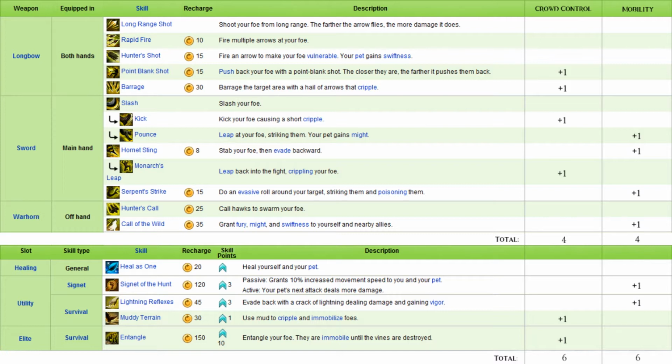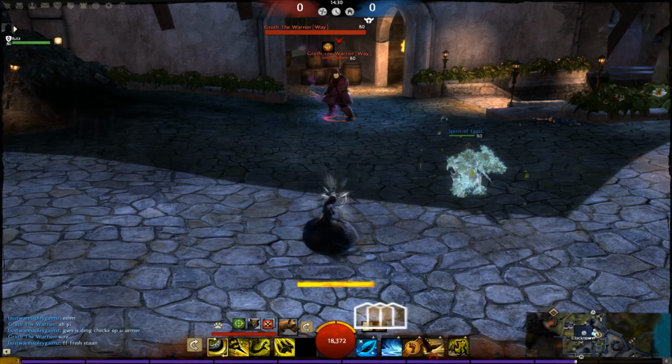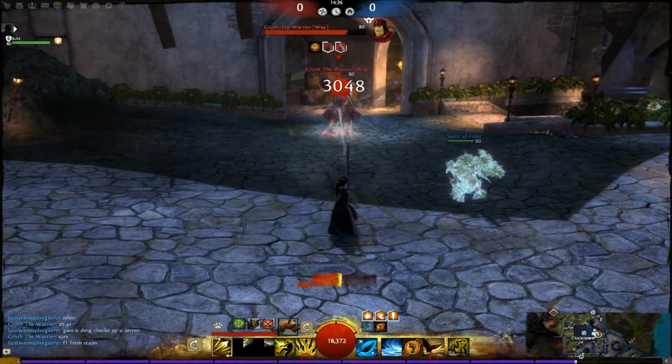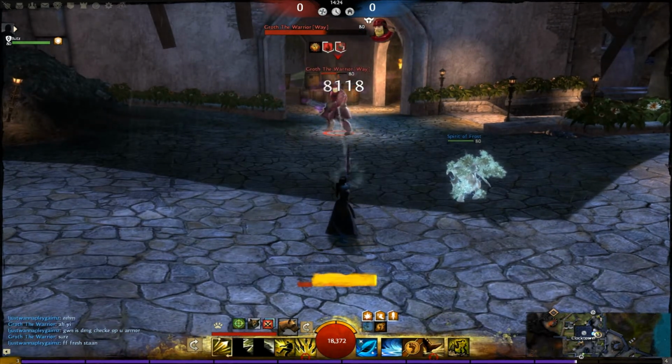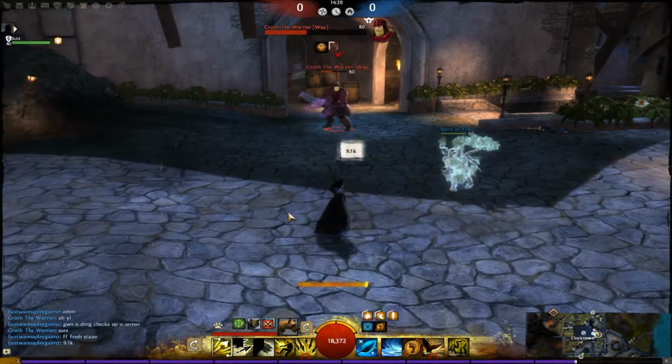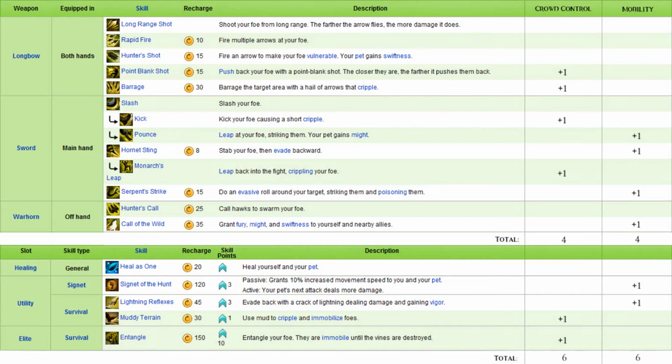Alright, maybe the active isn't that great, although your pet does quite a lot of damage, since I'm running a crit build, and it grants 10% movement speed, quite nice for kiting. The other two are mainly to immobilize, cripple, and evade and tumble back. It's purely for movement, since you just want to get away from your target so you can output your burst. And the elite skill is an entangle, which entangles your foe, and I even have some footage of muddy terrain. Very useful in group fights.